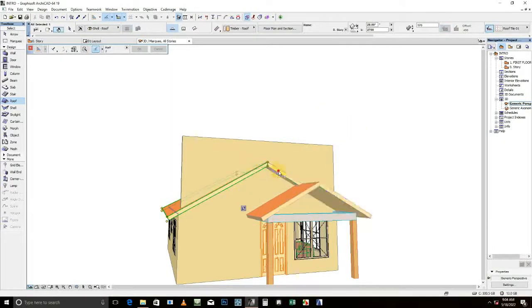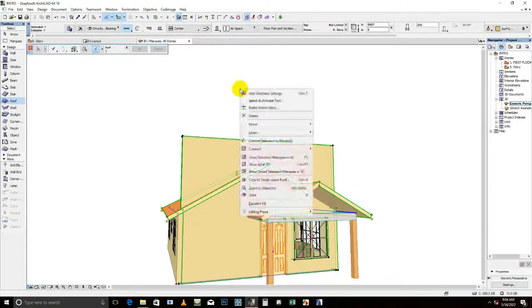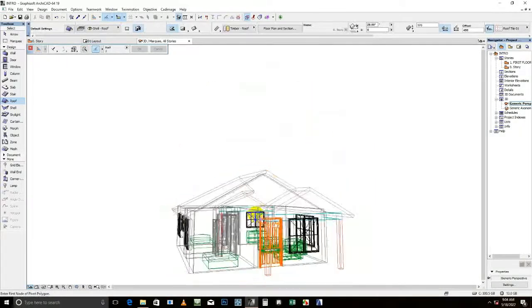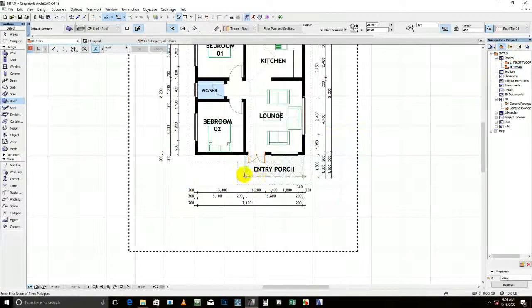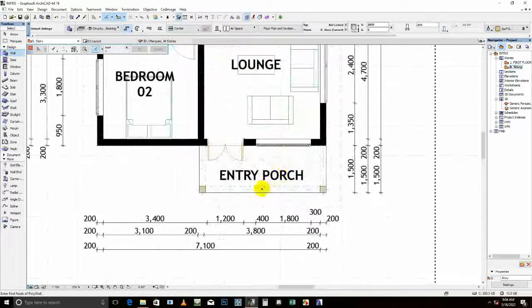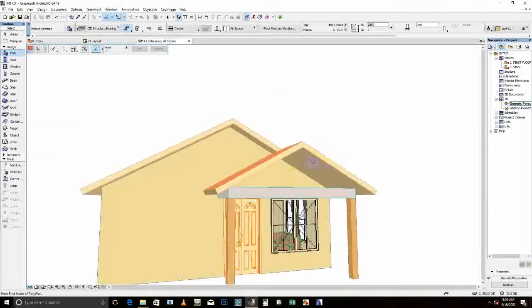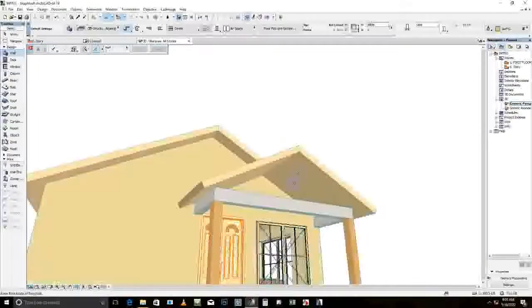You still have another way. In all cases, you're going to highlight the three elements. Right click, move to connect, connect, then say trim, like that. You can see it's not difficult to do this. So on this edge, this place I'm going to put my wall so that it is not plain as it is right now.